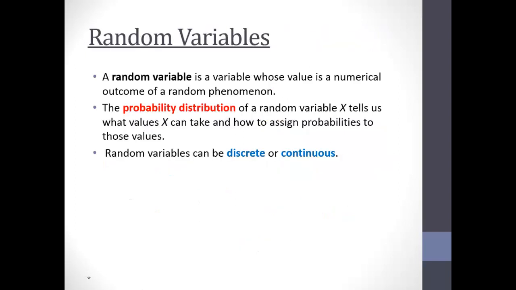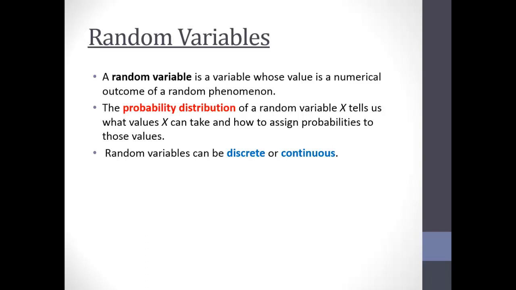Okay, so just a few more definitions here for you. And I have 3 minutes, so this is going to be very quick. But a random variable is a phenomenon whose value is a numerical outcome of a random phenomenon. So remember, the random phenomenon is something that we're talking about in general that has unpredictable short-term behavior, but long-term has this pattern that we can talk about. And a random variable is just simply a variable whose value is a random phenomenon.